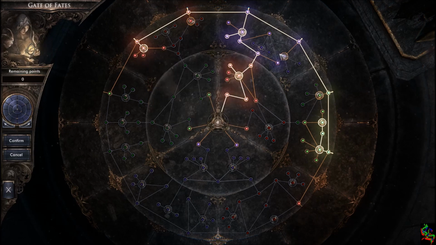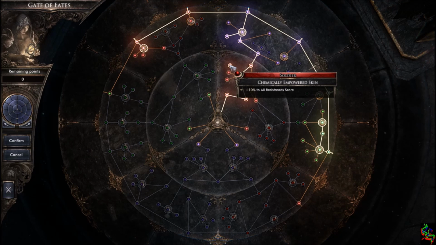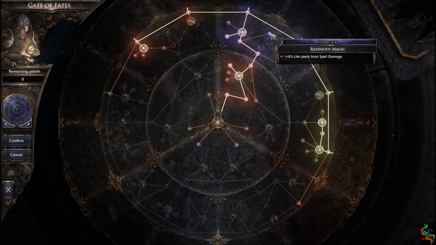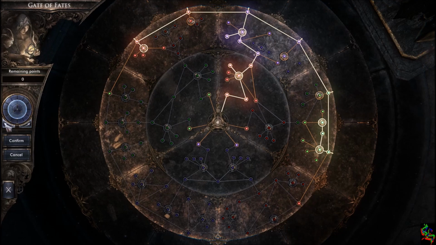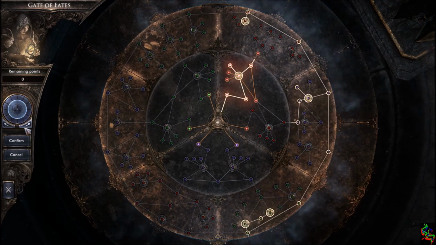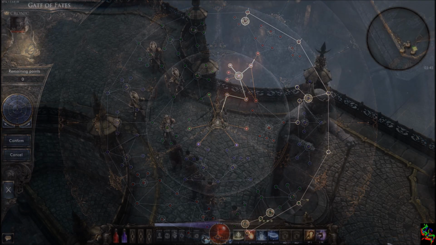If you need Life Leech from spell damage, then that node is right here. Just don't put in the all resistances node here and you're good to go. And like I said, there is a variation of this build out there that uses all ferocity. And if that way sounds better to you personally, then all you have to do is grab the second ring, rotate it clockwise, and then just come up through these ferocity nodes here and up into Warlock and so on from there. And that is about it.